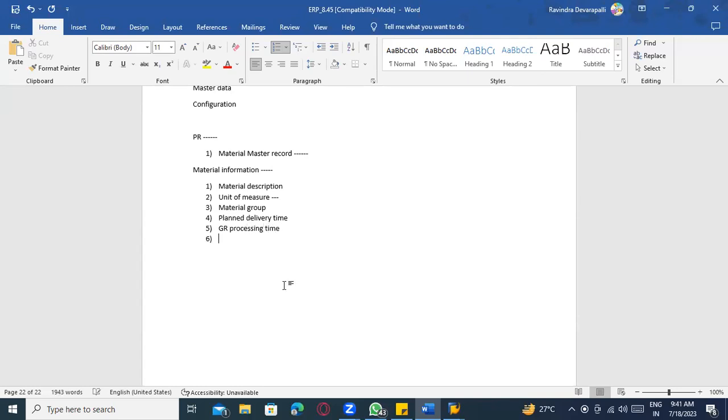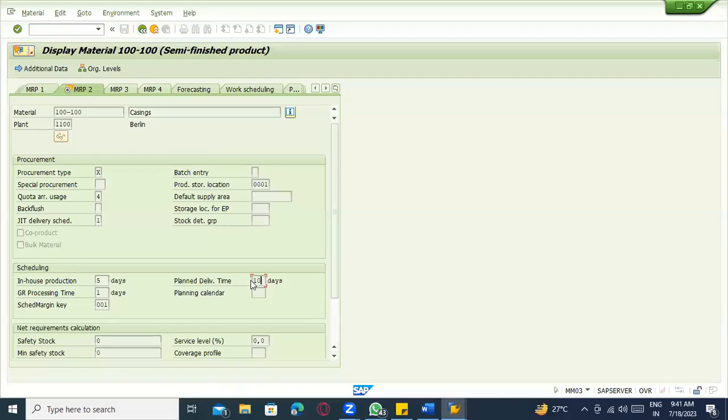If you remember, the delivery date is calculated based on the plan delivery time and GR processing time. Is that correct or wrong? See, here it is 10 days plus 1 day. I'm creating today.